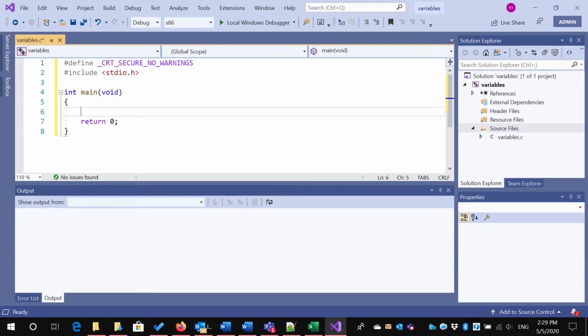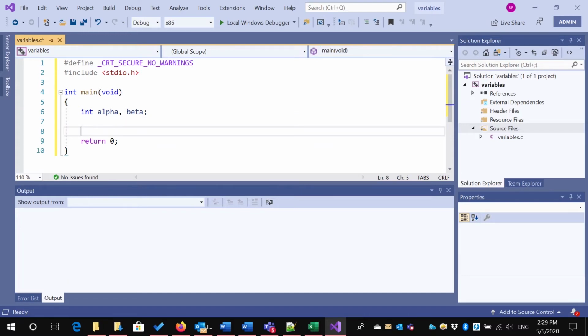Now what I'm going to do, I'm going to define a couple integer variables. And that creates two variables of type int or integer. Now those variables cannot have fractions, they're just whole numbers. I can assign to these values, and they're called variables because you can change the values whenever you want.